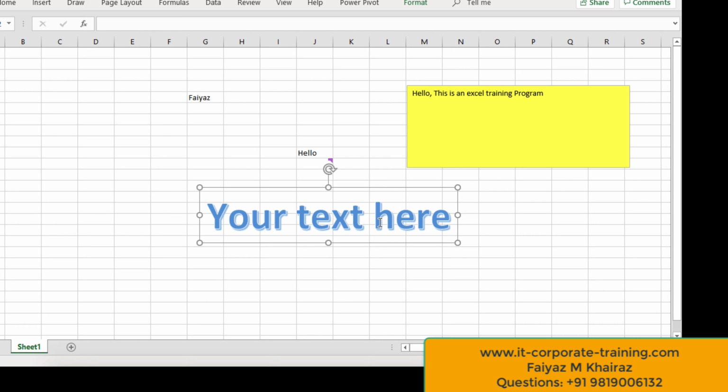And most important, you are not supposed to merge cells. In the later videos, I will properly give you an example where I will explain that you are not supposed to merge cells, because if you merge cells, you will not be able to analyze data in a proficient manner. Examples will be taken ahead.